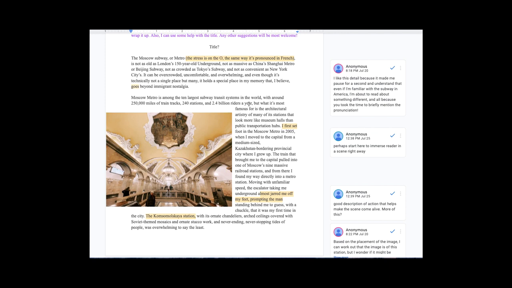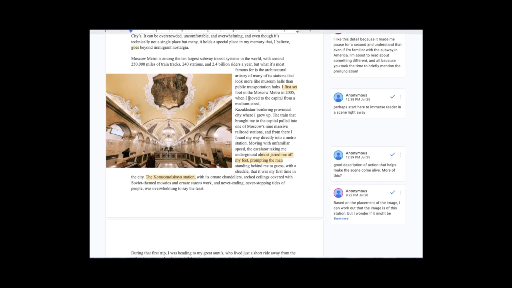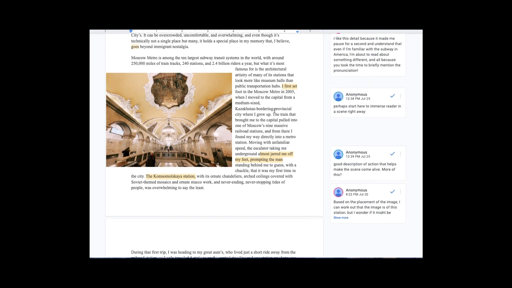this little remark I had, which was nice. The other commenter, though, suggested that I start in the middle of my second paragraph, and that was actually a good point. In the beginning of this paragraph, and by the way, you can read this paper, it's linked below as well. You can read this first draft.